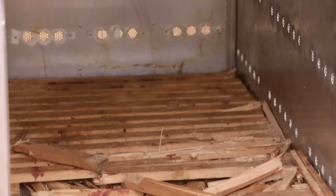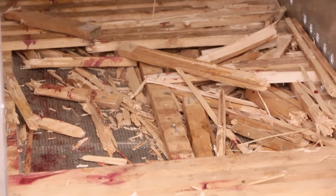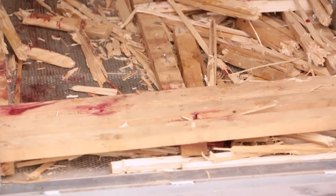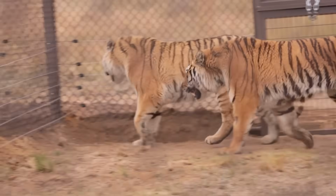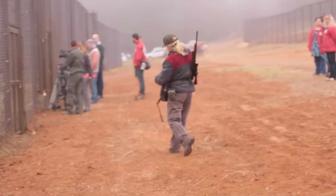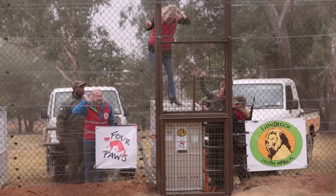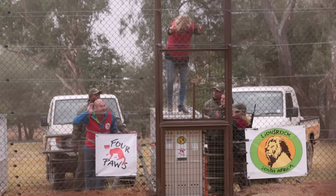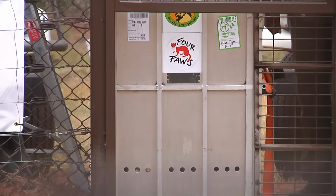He hadn't ever experienced something like this. And also one of the big problems was there were so many people out there. And I think the combination of all those factors just made it so stressful for him that he just went crazy, yeah. It's a graphic reminder of how powerful tigers are, and also of the unpredictability of wild animals. The crates are placed hard up against the enclosure door to avoid the risk of one of the tigers escaping. Okay. First to be released is Juno, the mother.